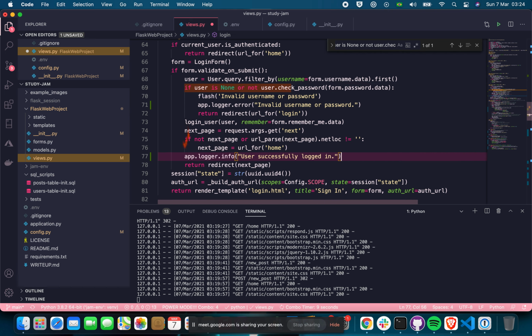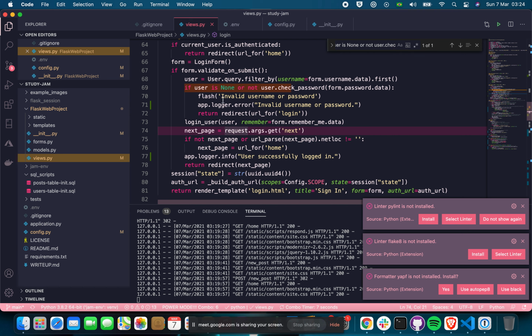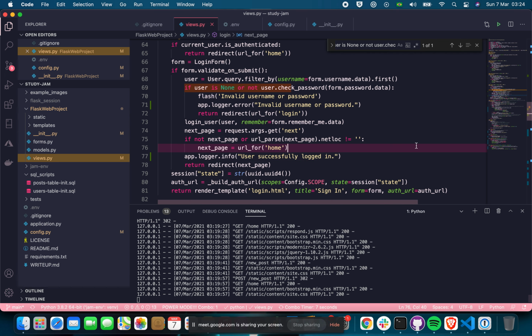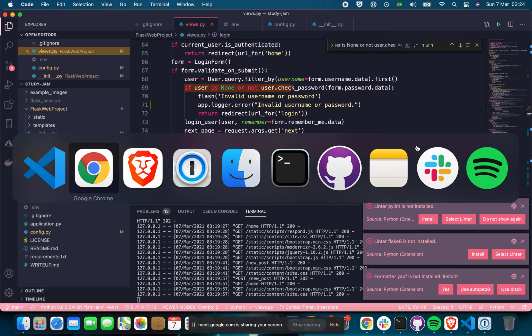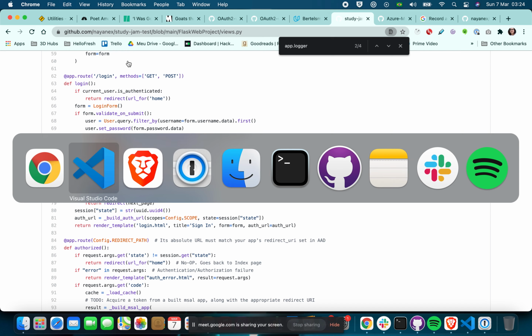It's up to you, because if it's successful, it's going to redirect to home, so just put it right before in here. Okay, so hopefully you should be able to see the logs.